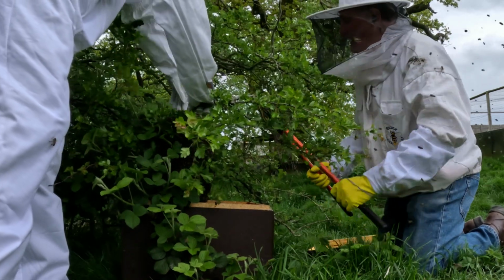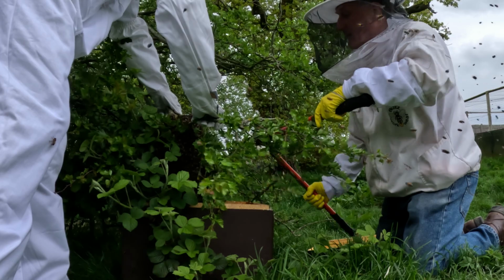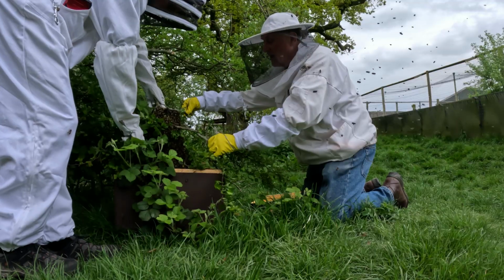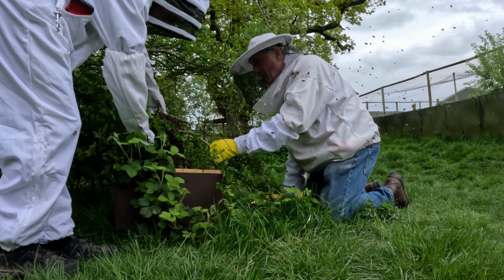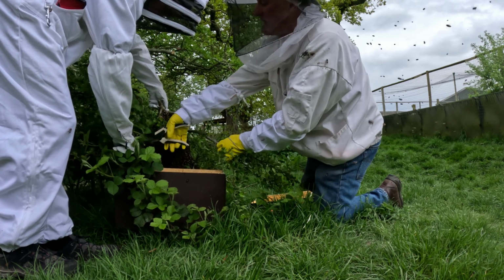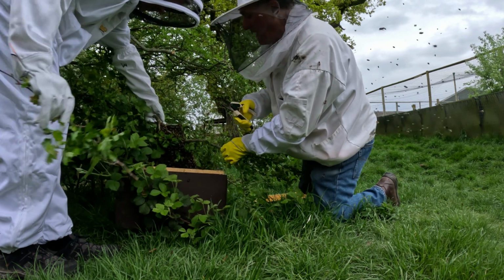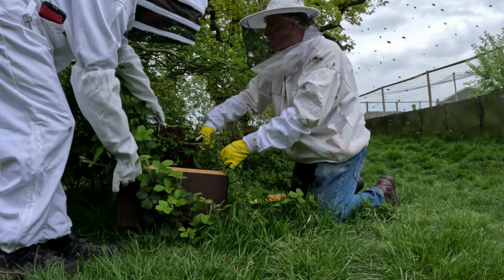Got it. Right, I'm going to cut that there off. And I'll cut that there off where you are. Yeah, got it. I'll drop those in there. Let me just grab this bit of bramble here. Right, you can take that. Oh, it's sitting on top of the bramble, that's why. Okay. It's this bit here. That bit. There you go. Awesome. Yeah. Let me just get rid of that. Cut this bit here.